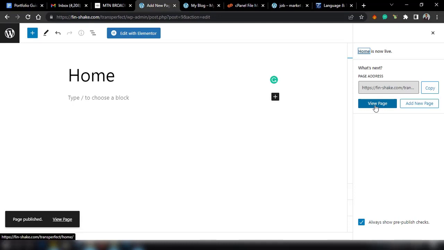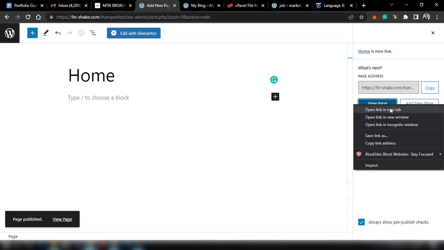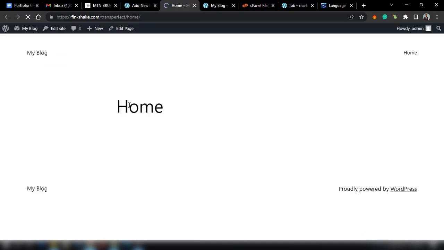Now if you view this page, I'm going to view it in a new tab. It's not actually going to be blank, but you're going to have this right here. But if we're building a website from scratch and you want to work with Elementor, there are a lot of differences and changes that you're going to see.